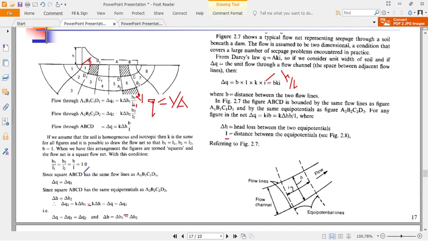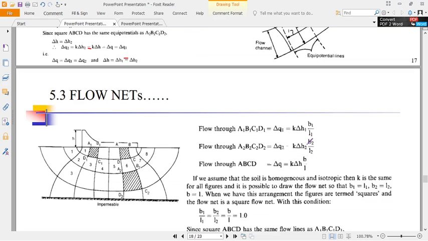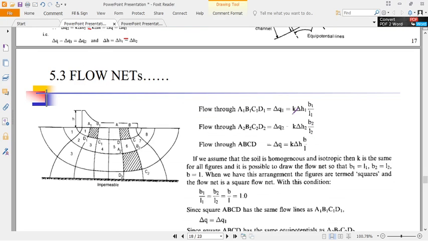B times L has to be the same for all these fronts for the flow to be uniform. Is that okay? For the flow to be uniform, we assume that all of that will be uniform, so that this over this should be equal to 1. It should be enough for giving us squares. The flow line, the flow net, should be equal to a square. Okay, so this flow is to be uniform, as I've said here. Now Q1 is equal to Q2, all of this to be the same. Is that okay? The flow to be the same.